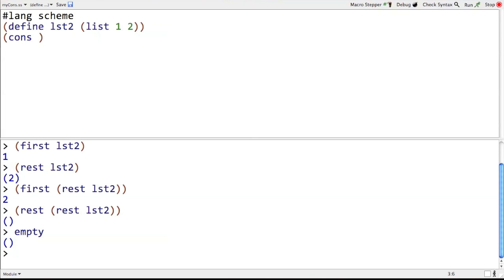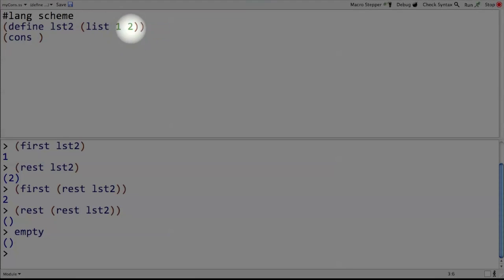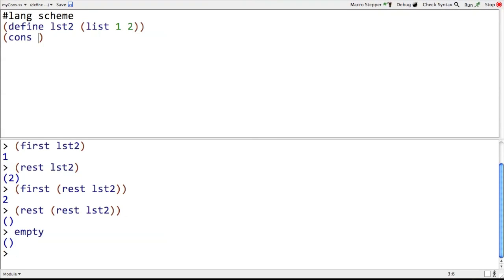Okay, so we're just going to be reproducing this list here. So the first item, which is what is outputted by the first function, is 1. And the rest is, well, it's another cons statement because it's another list. And what is outputted by first for this cons statement is 2, since it's the rest of the list, as we've seen here.